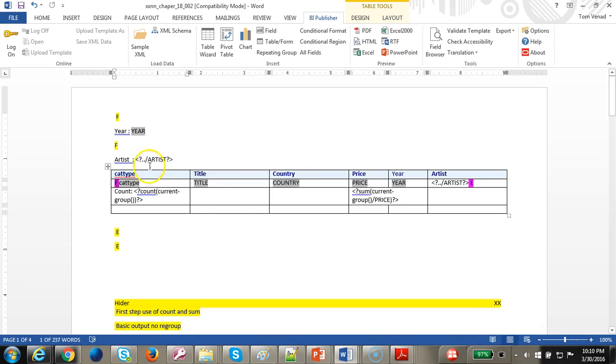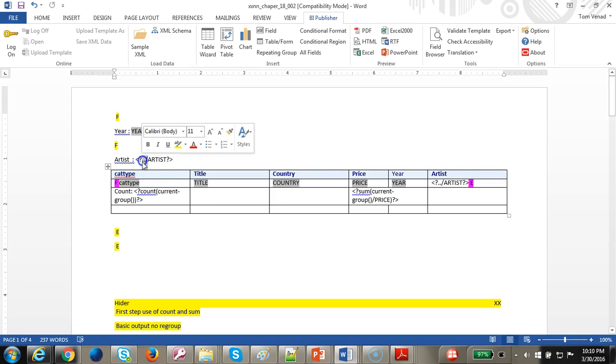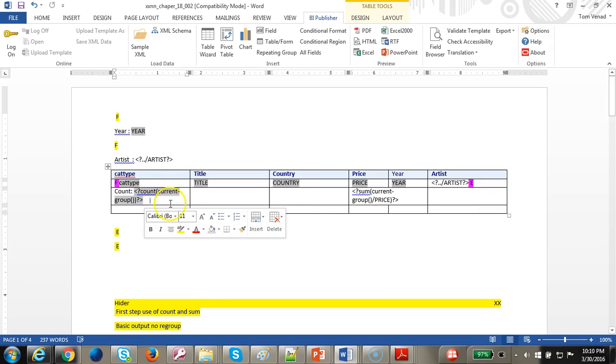Notice that we are using the dot slash, which indicates the parent of any parent. There's a whole chapter dedicated to these navigations, so we can catch up then. Here I'm getting the count by current group and the sum by current group.